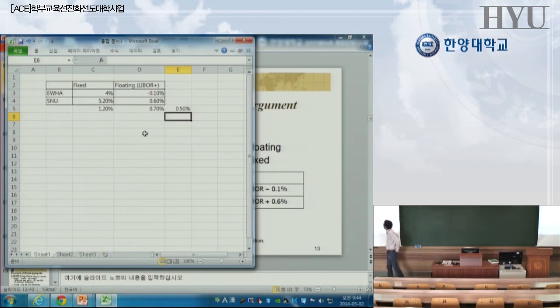Then how can we make money? You can go to these two companies and suggest the following. If you borrow money at floating rate, you should pay LIBOR minus 0.1%. Then you can suggest, okay, I will go to the floating rate bond market and borrow money for you. Because you can pay only LIBOR minus 0.1%, you can suggest that I will pay you slightly less than that rate. If you suggest that rate, we can finance our project at a low rate through you, through Hanyang Brothers. So they are maybe willing to do the transaction.